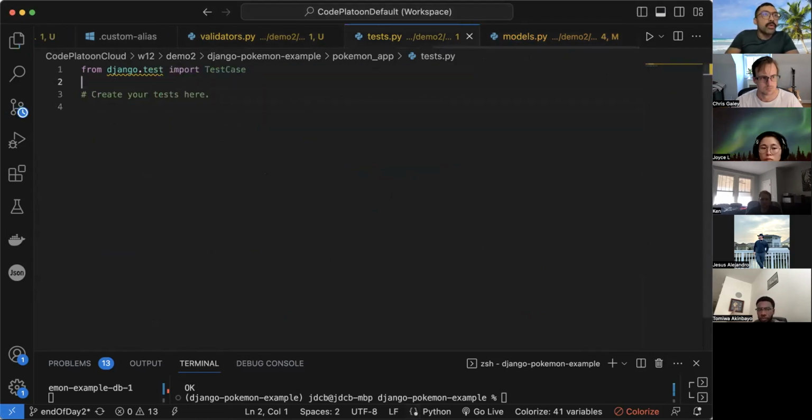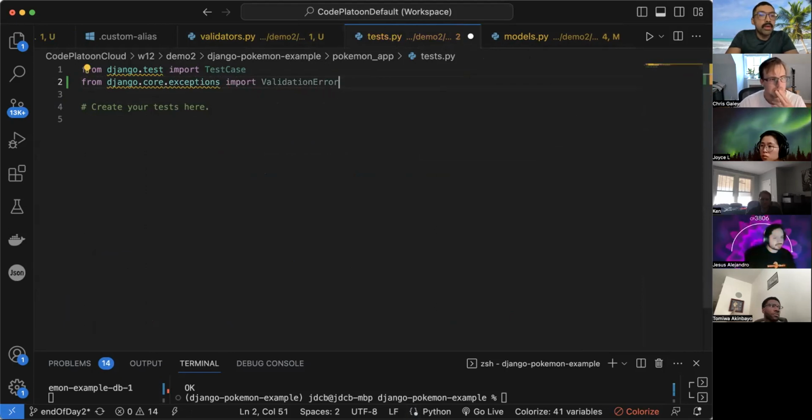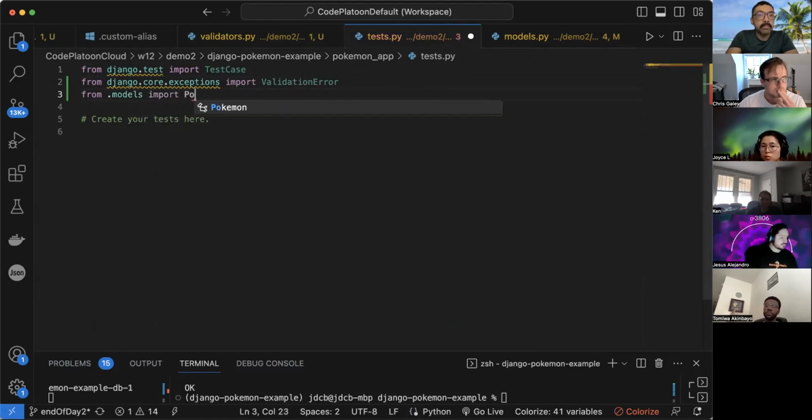So first things first, we're going to import some additional things that we need, including the validation error. We will then import from our models file the Pokemon class, because this is what we are testing.